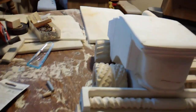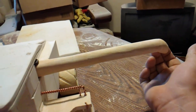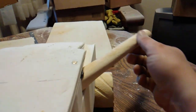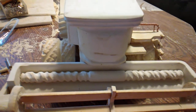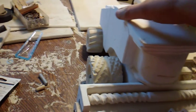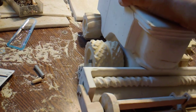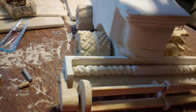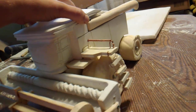And now for the grand thing. Well, wait a minute. I've got to show you this. This is the seed auger. And yes, it does move. Okay. Now, since this doesn't have the cotter pins in the wheels, I'm not going to roll it very far. But as you can see, it does roll. And it likes to roll. So I'm going to show it to you on this side. The wheels are turning.